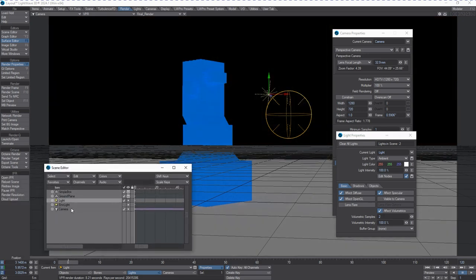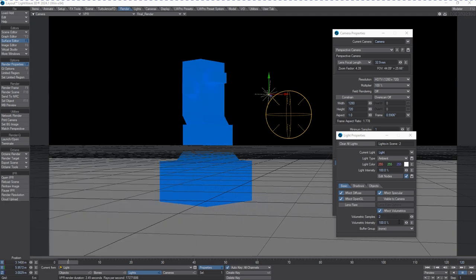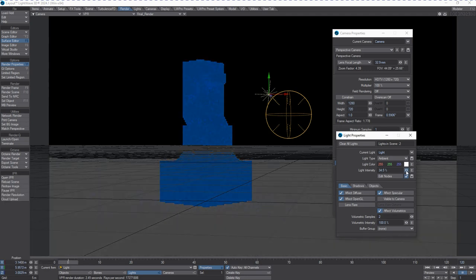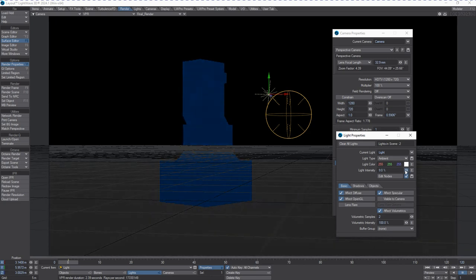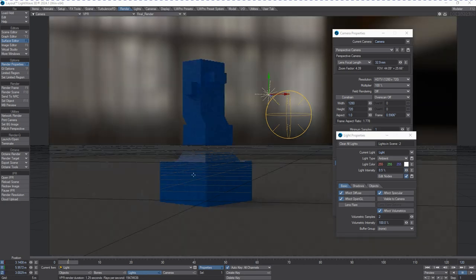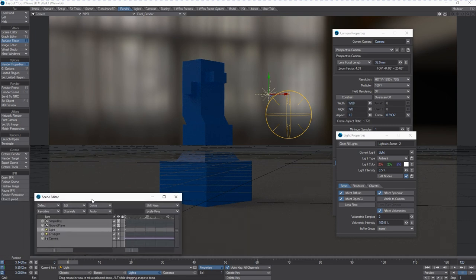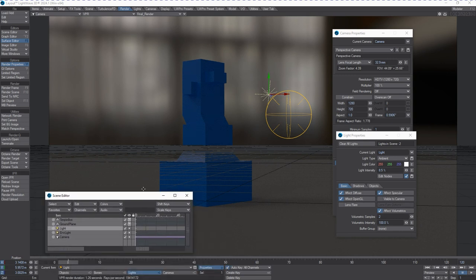Let's turn this environment light off. And we can see that this ambient intensity doesn't really give us any shadowing in here, but it can just fill in some of the dark spots. We usually set this to a very, very low intensity and then complement it with our environment lighting. So just turned on there on the side. So without the environment light, with the environment light. And it just helps to throw a little bit more information in there.